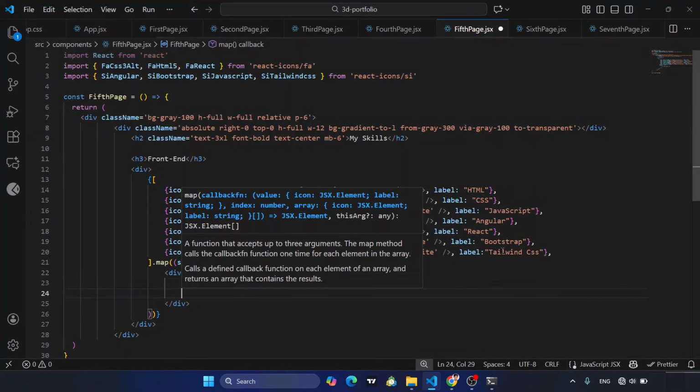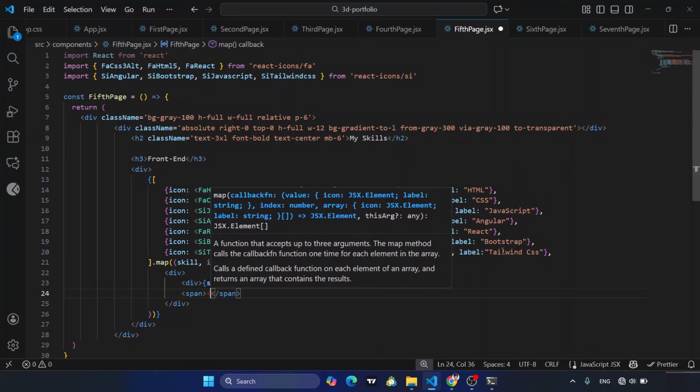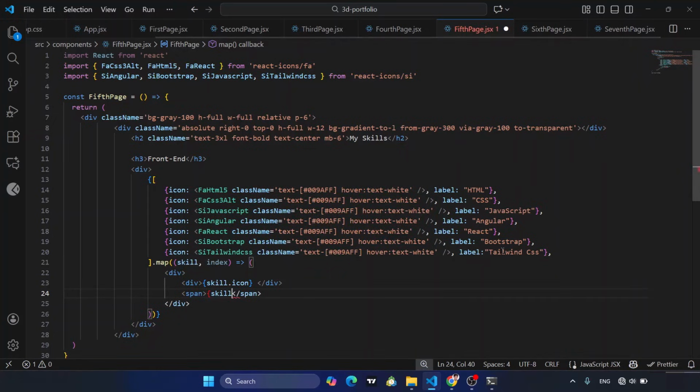We will close the div tag. After that we will have a span where we will print the label, skill.label. That's it.